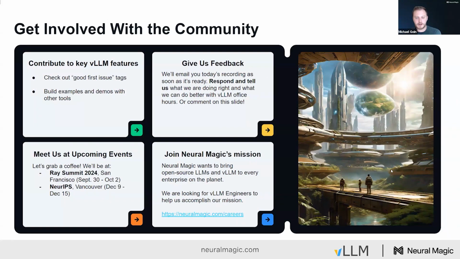So at the end here, we want to say definitely contribute to vLLM. We have some issues marked with good first issue, but really, look for RFCs, look for issues, look for pull requests. Feel free to comment, emote, do whatever you want to show your support of what people are working on or what you wish they would work on. Our best way to understand that is the people that want to use the features and will use them once they're implemented. And of course, use vLLM to build things, to develop your own growth of what you need inference serving for.